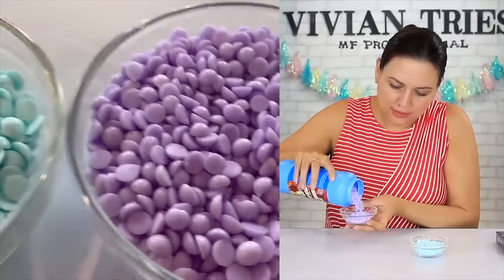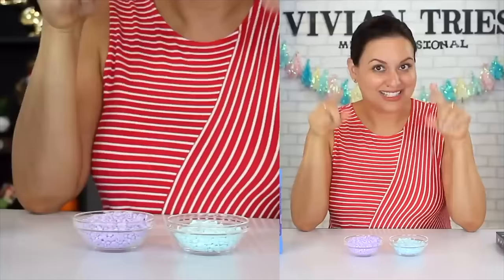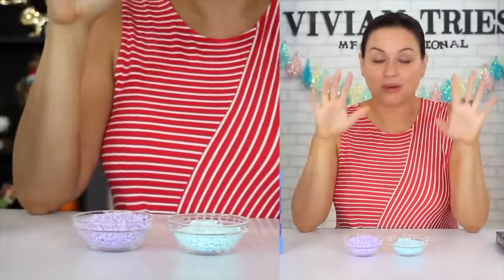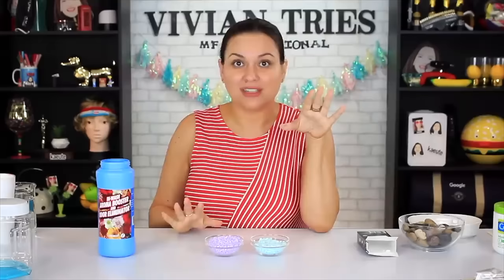These are purple. Look how much product you're getting in there. When I saw them I thought no way. I got a little clip of me in the store — I've been looking for these forever. You know the little scent beads? Dollar Tree has a deep, huge bottle. See how excited I was? I busted out the camera. I never vlog in the store, but I thought I found the unicorn of Dollar Tree. You guys know I'm at Dollar Tree pretty much every day, and this is the first time I've run into them.